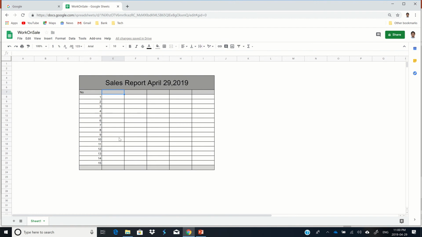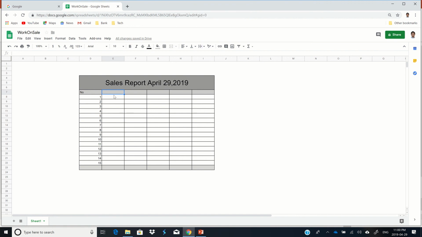And actually today my intention is not to go into details of everything, just create a simple report on how to use them, and introduce you to Google Sheets. But if I were to show you everything, it would take like 1 hour, so I don't want to take that much time. Now it's almost 9 minutes.